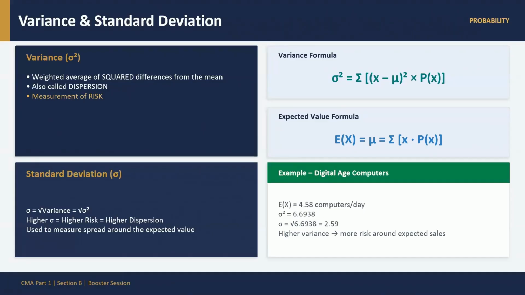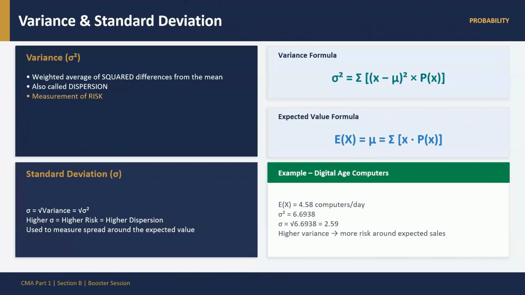Okay. Now let us understand what this expected value means. Here, expected value of 4.58 computers per day. What does this mean? If you take 1 year as an example, and when you find out the average of all the sales that you have done for all the 365 days, your average will be 4.58. That means, in a common way, the average number of computers you are selling per day in 1 year will be 5 computers per day.